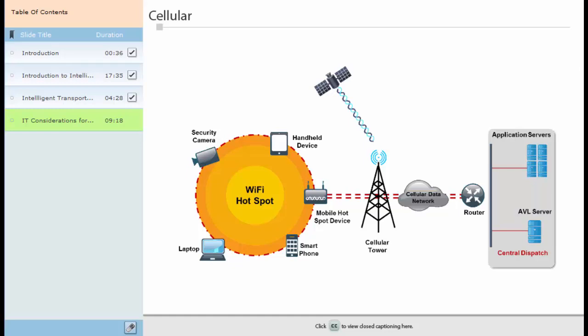Public safety vehicles receive dispatch communications in real time, allowing them to respond faster to traffic incidents. For devices that are not able to access cellular service, mobile hotspots can be used to provide wireless functionality. Using a mobile hotspot, passengers can connect their laptops to Wi-Fi. Security cameras on trains and buses can wirelessly transmit video packets.